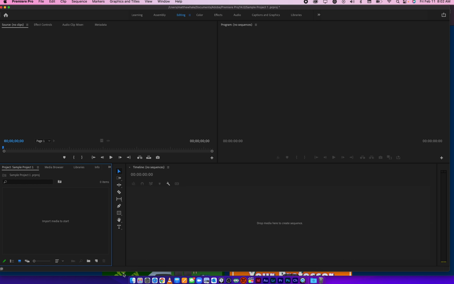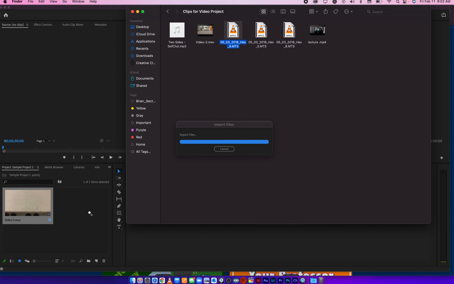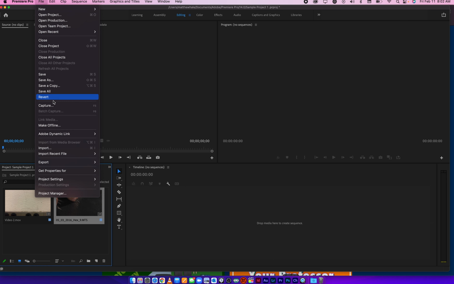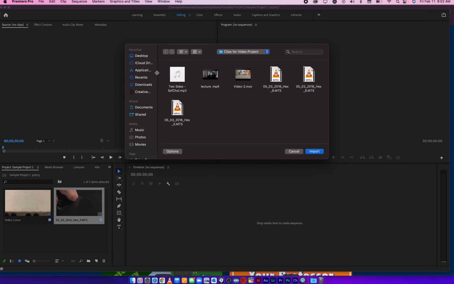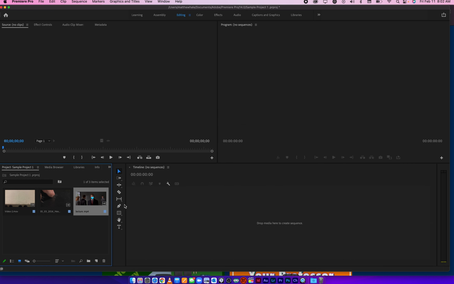You can pull up the media content that you want to import. I'm on a Mac, so I do that by clicking the Finder. That's the icon at the bottom left of your screen with a face. I find my media, and then I can click and drag that into the project panel. Alternatively, you can click File from the menu bar at the top of the screen, and then click Import. After that, you need to find the content that you want to bring into your project and click Import.